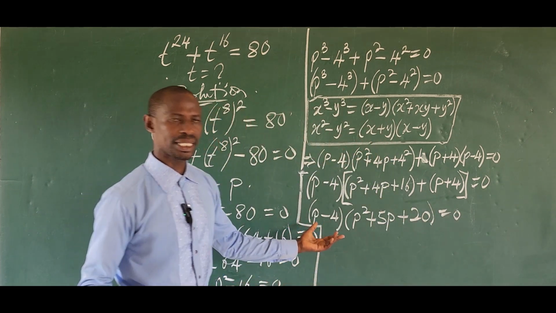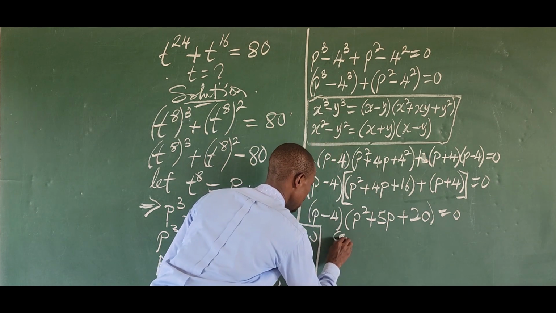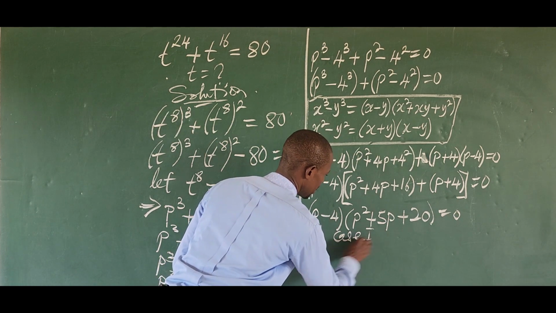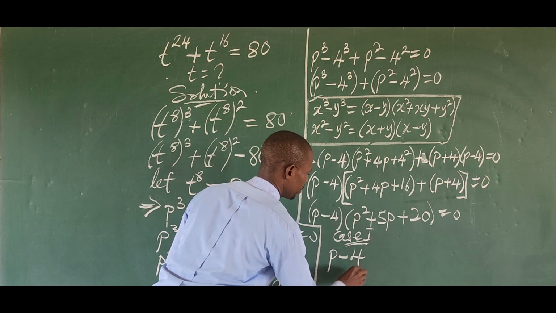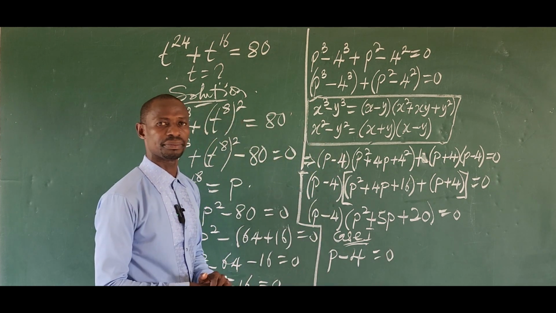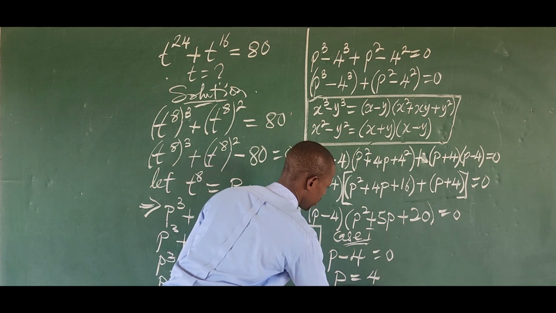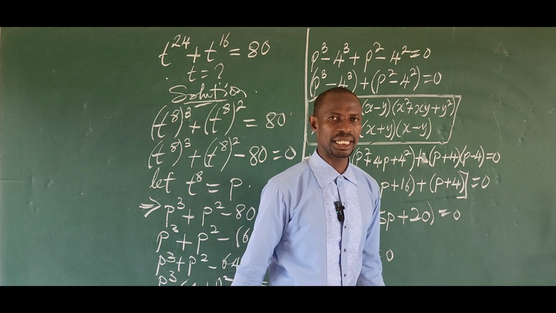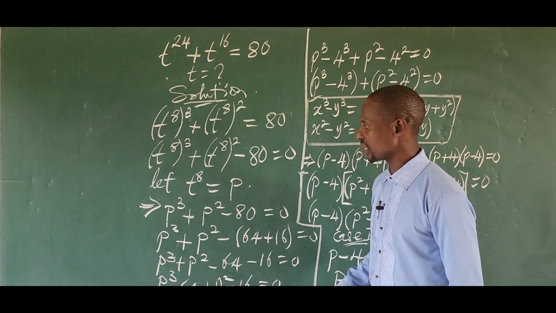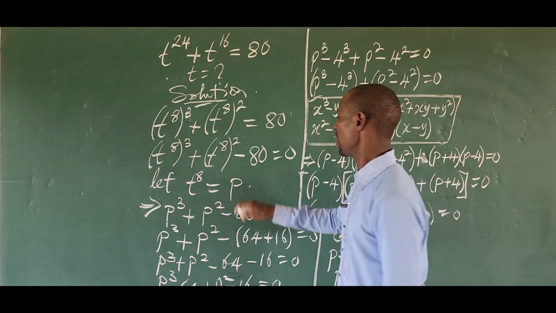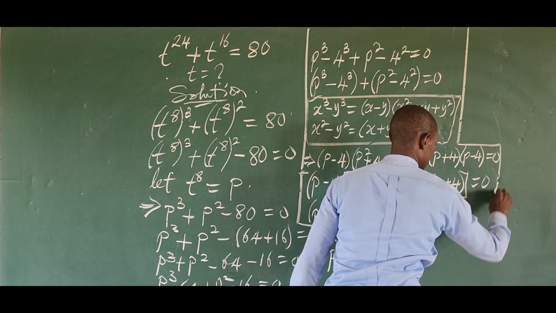So we apply the zero product rule. We take this to 0, we equate this to 0. So we're going to have here case 1. Case 1 is going to give us p minus 4 is equal to 0. So send this to this side, and we have p is equal to 4. But remember, we do not have p in the system. We have our t. And so we have to recall where we said, let t be equal to this. So let's continue on this side and see what this gives us in turn.